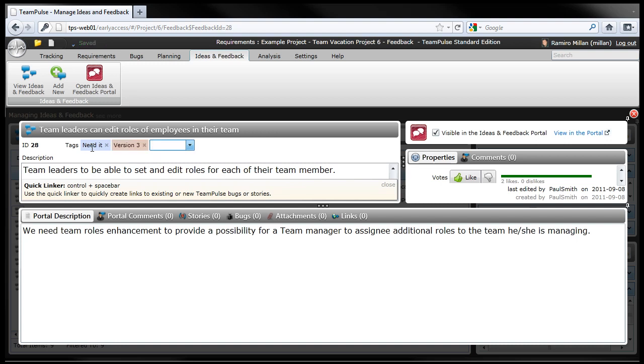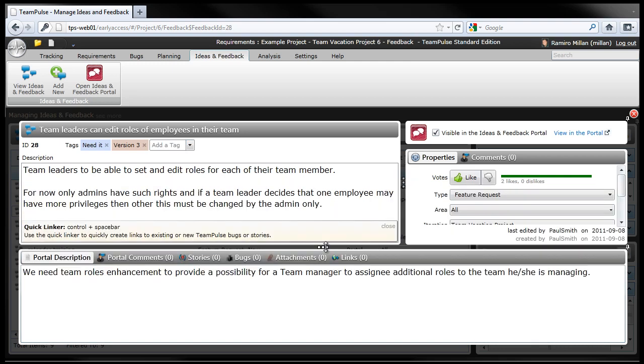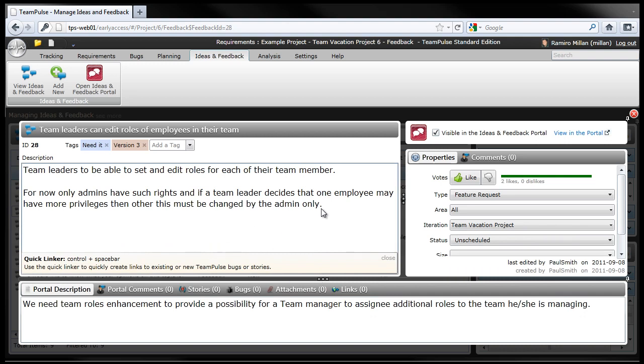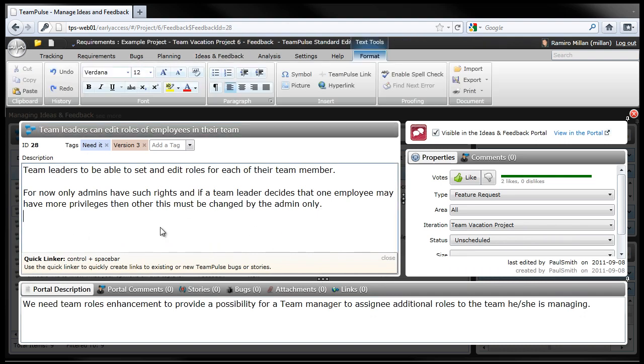This tag can actually follow this particular requirement as it moves all the way through from a user story perspective, as well as a bug. You can tag it to make it really simple to return from our backlog. As well, I now have the option to link the requirement directly from the feedback center.